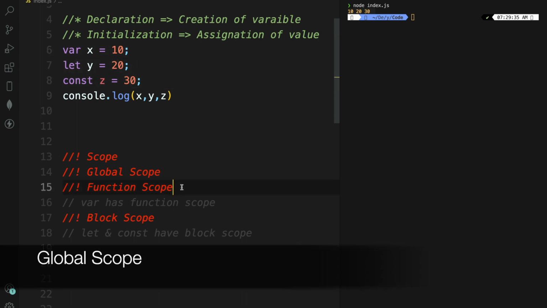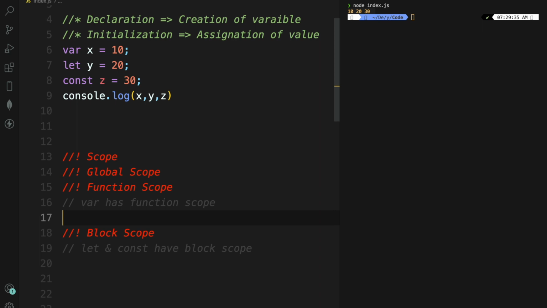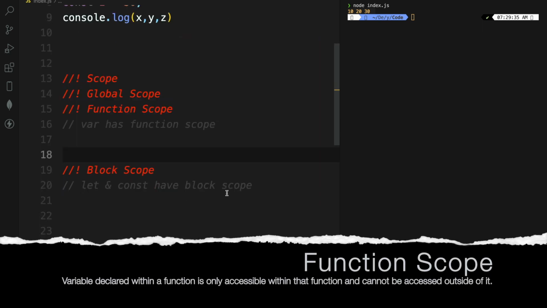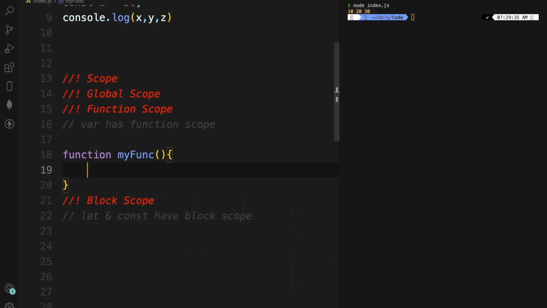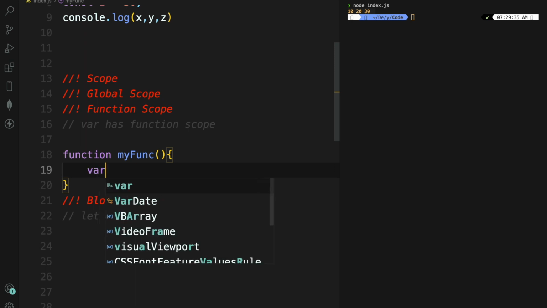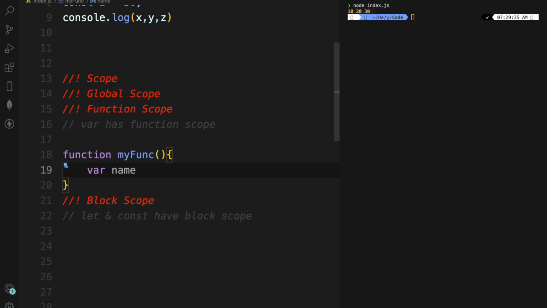Now let's understand what function scope is. Function scope means the variables created inside a function can only be accessed inside that function, not outside. Let's understand this by creating one function, and let's give it the name myFun, and create one variable using var. Let's give the variable the name name and the value John.